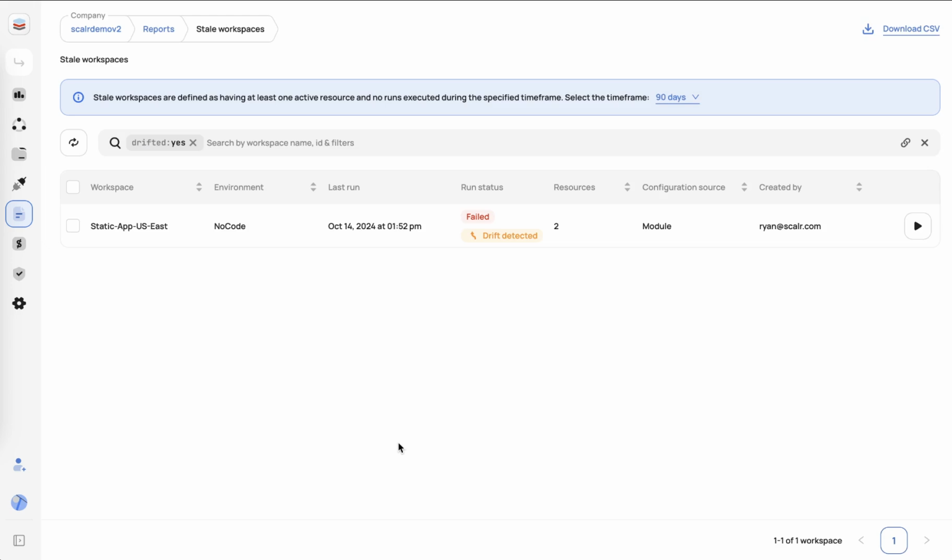So whether you're a DevOps user that is mainly operating in the workspace and just wants to know if your workspace has drift, or if you're on the platform or SRE team that needs to identify drift across all workspaces, Scalr gives each type of user the tools you need to detect drift.